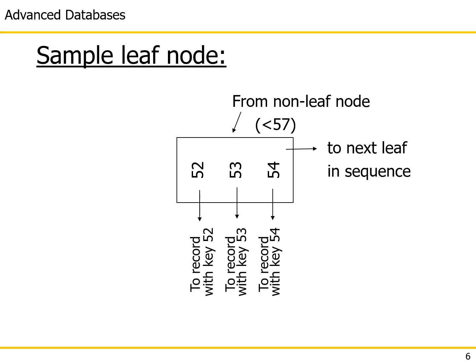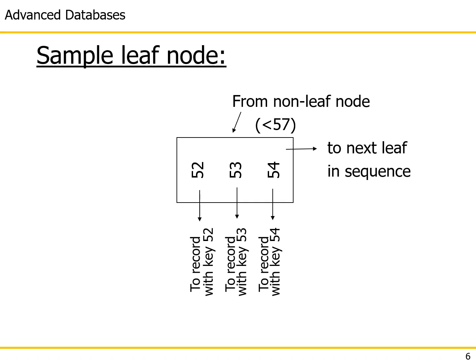Again, remember we said that the table is going to be paged, and those pages will be stored on disk until needed, because we can't put all the pages of the table in memory at the same time. So if I got a query select star from table where age equal to 52, I will, as we will see, start from the root going downward all the way till this leaf node, and I will find the entry 52. And then I follow the reference to find out where is that row. That will give me the page address and the row within that page. So I go and load that page and add the row to my result set.